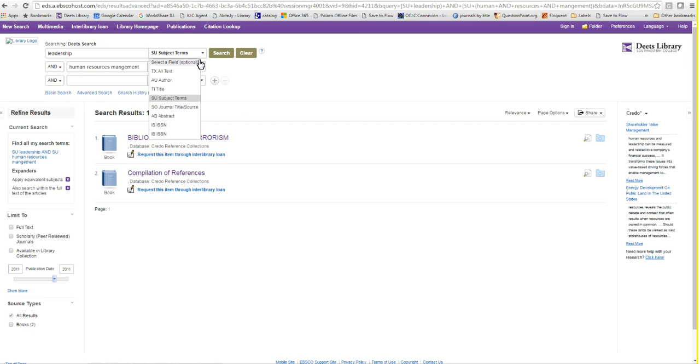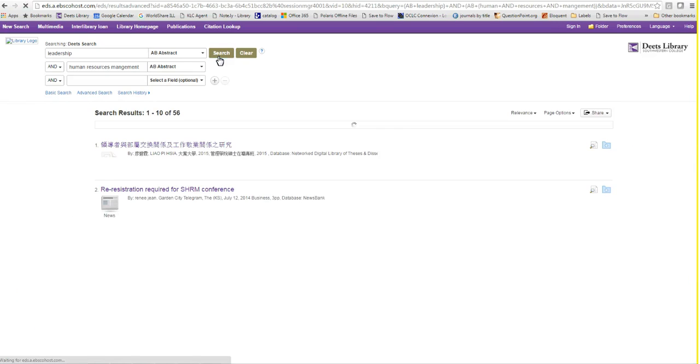So if it becomes a problem where you're not getting good results, go ahead and say abstract. The abstract is the summary of either a book or a journal article. And it's a good idea, if these terms appear in the summary of something, think of it as like the blurb on the back of a book, that we're going to be able to find that in the search. Like that will be a particularly relevant search.